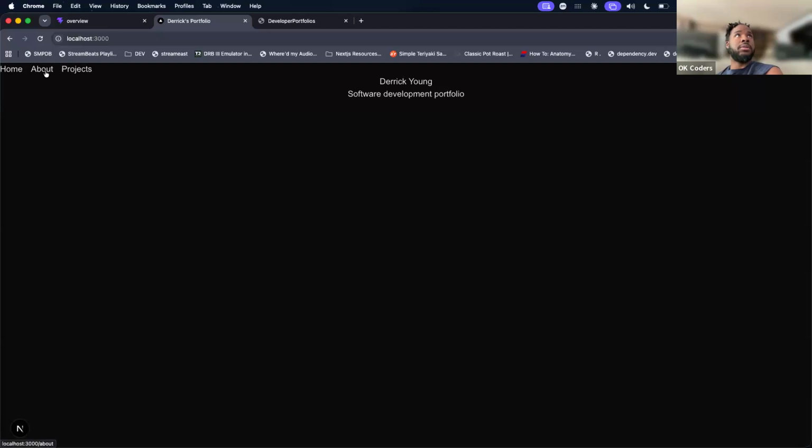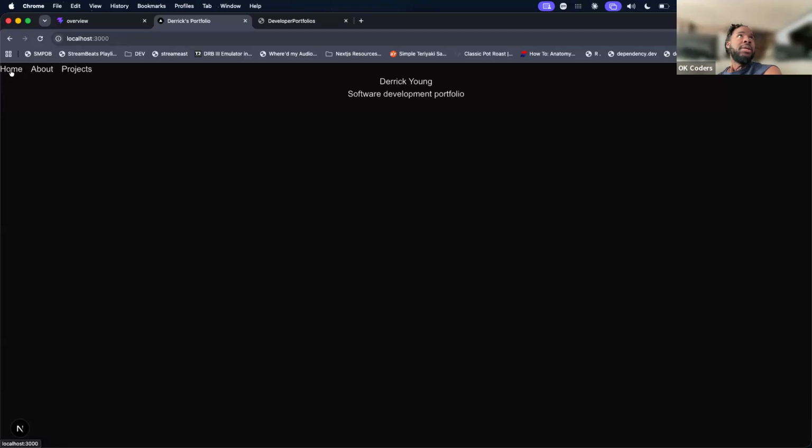So what's happening here is technically, you see it's loading these pages, but it's not necessarily, what's the word, re-rendering. It's not re-rendering the full page, it's just rendering that particular part of the page, right?